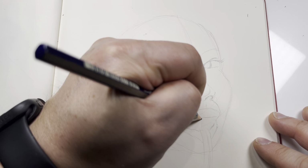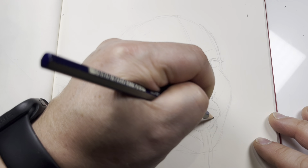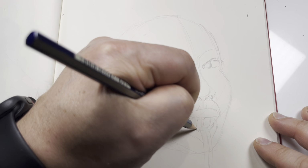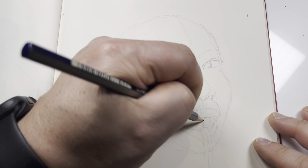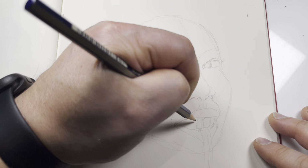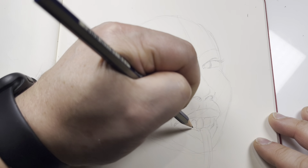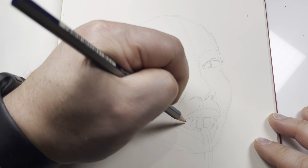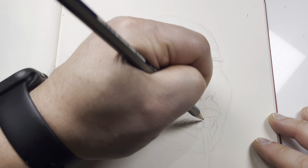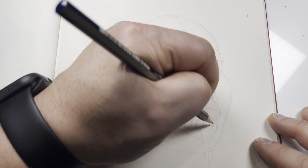I'm just drawing teeth. Never drawn teeth before. She's got some pretty good teeth. Okay, I made that tooth up just then. And that's her front tooth. Next tooth. She's got good teeth. Traditionally, Japanese girls have had pretty bad teeth, if she's Japanese, that is. I can't actually see that tooth.